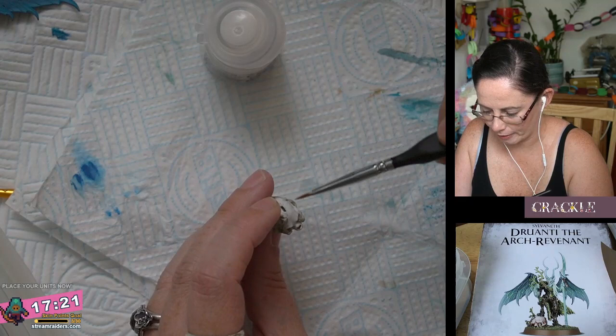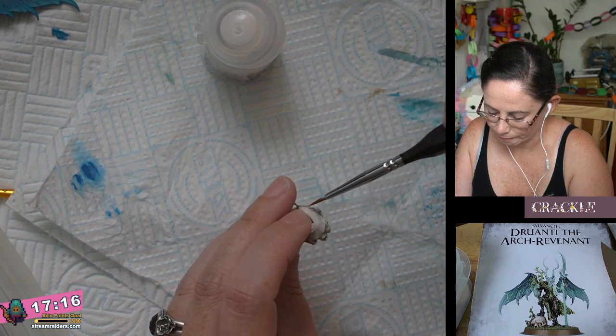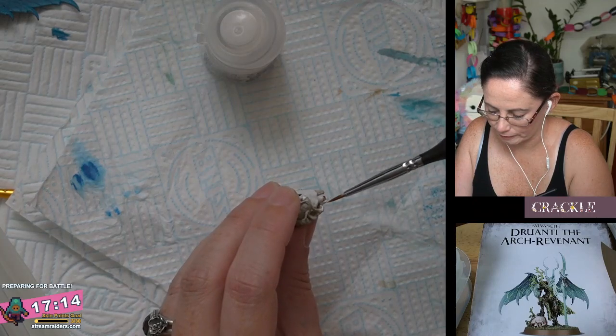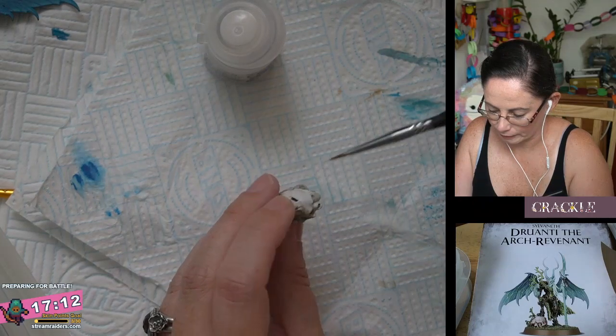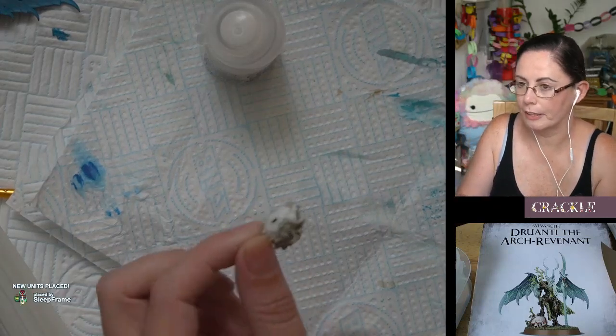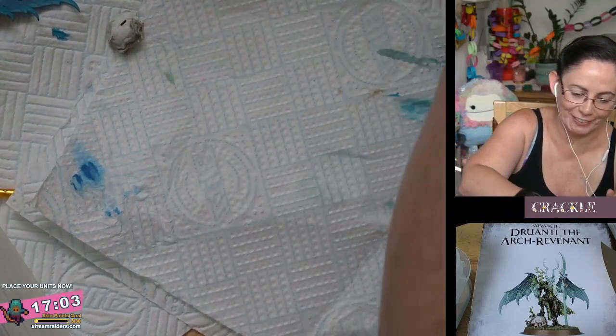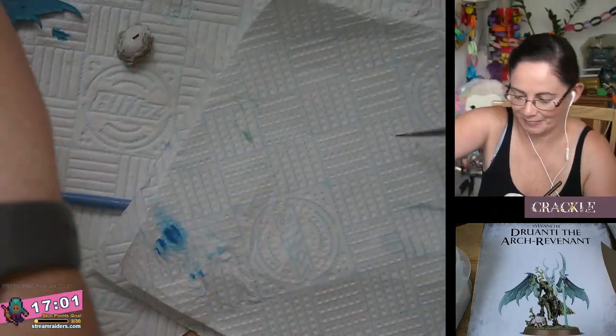Just adding some water to thin it out a little bit. I'm really enjoying the skull. Yeah, that's better. Okay, we will let him dry fully before I start on the greens. And then we can do the thing I ruined again. All right, back to this guy though.